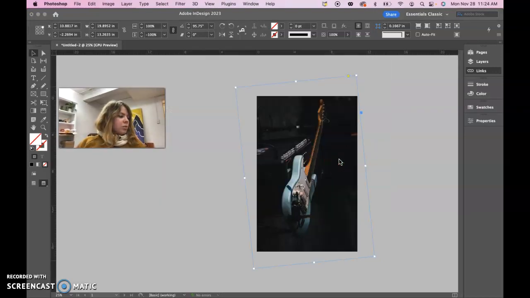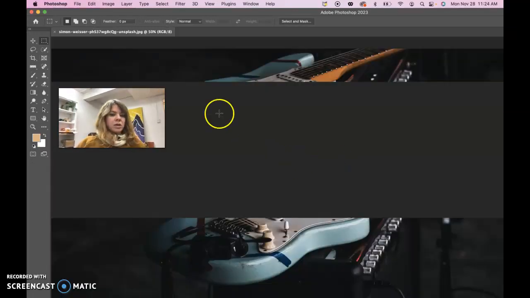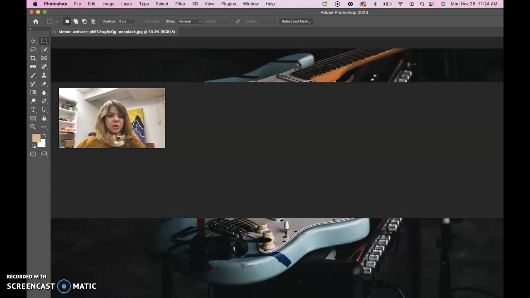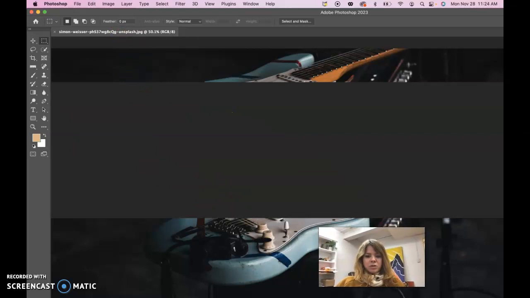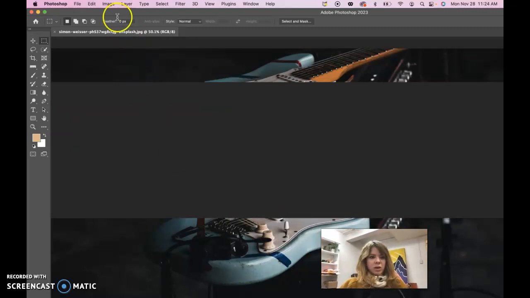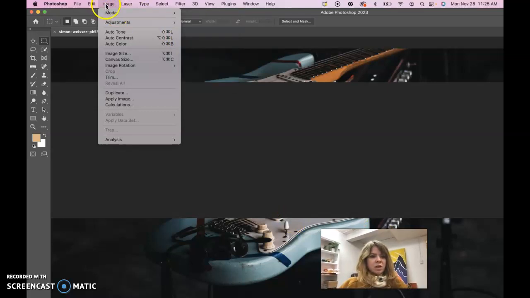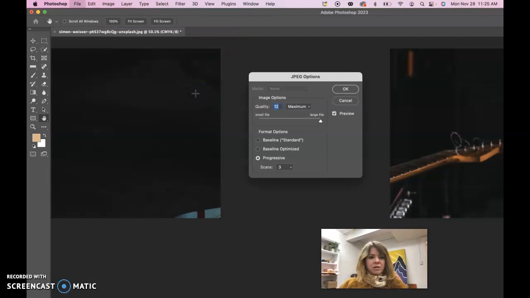And we'll just let that open, but we can actually change it to CMYK color mode in here. So here it is. I don't know why it's so big. My Photoshop has been weird ever since I've updated it, so I'm not quite sure. This looks weird, but I'm just going to go to Image, Mode, CMYK Color. So Image at the top, Mode, CMYK Color, and then just do a Command S.